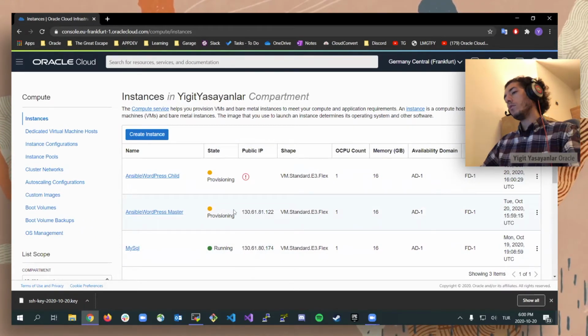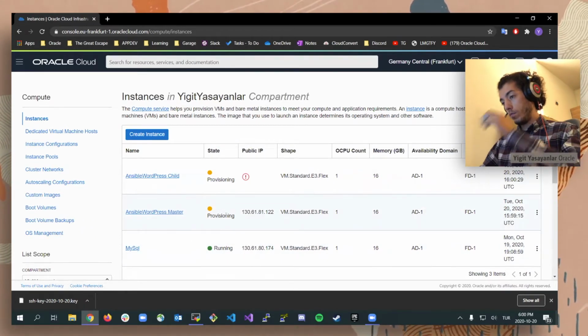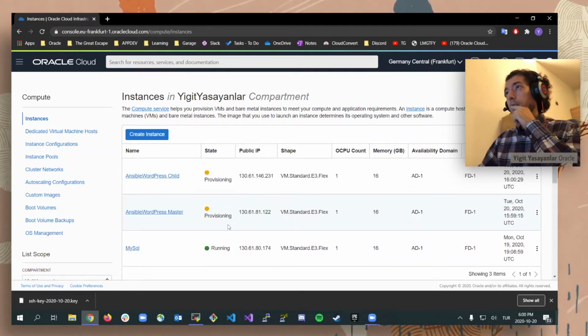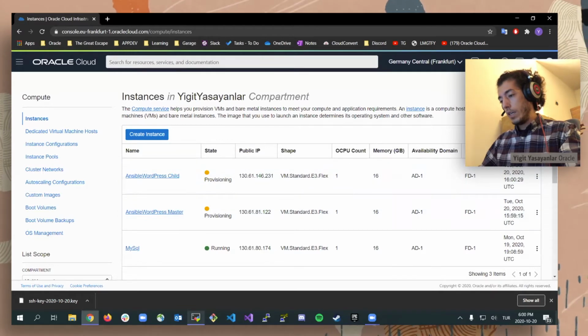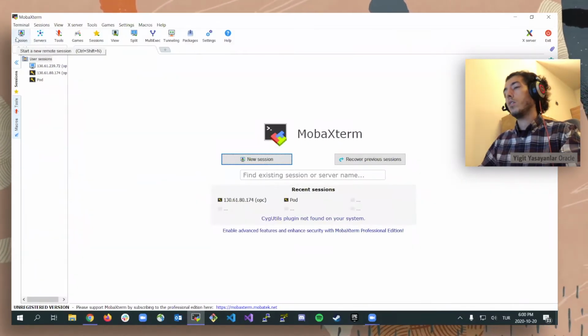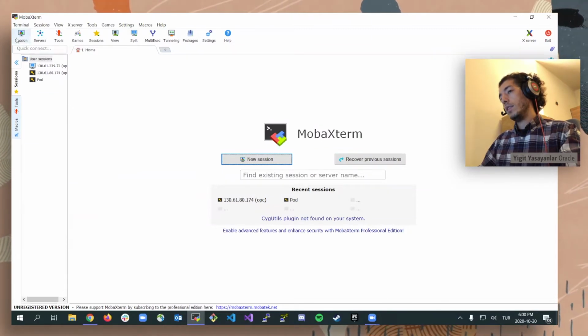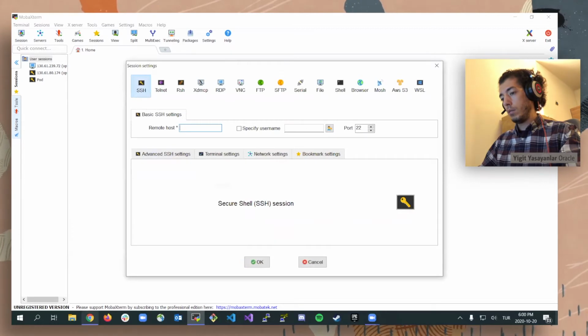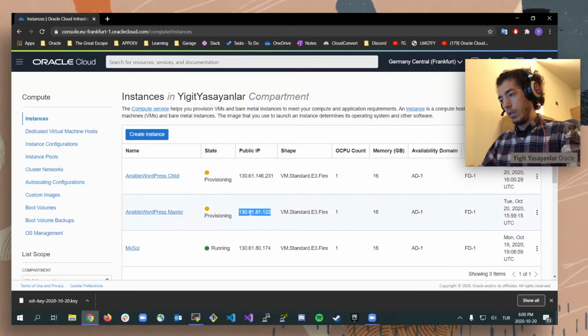Meanwhile, while these two instances are getting provisioned, I can show you how to prepare this connection here. I'm using MobaXterm for the SSH connection. So I will create a new session here. I will need the public IP of my master node.